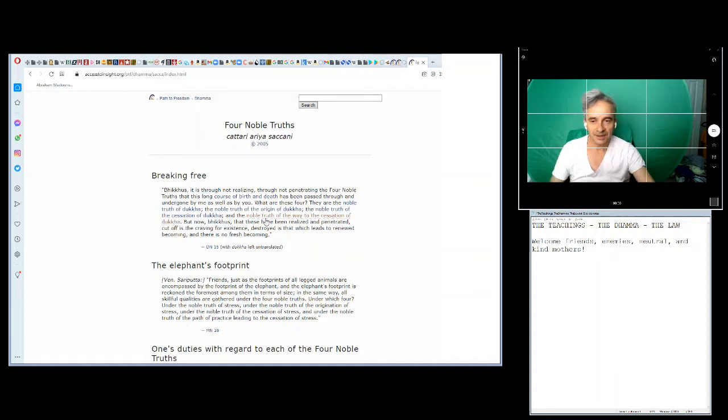Can you see that? Yes. The Four Noble Truths. Chattari Ariya Sachani. I think that's how you pronounce that. So the C is like in Italian, often a CH sound, I'm thinking. Anyway, it's not too important right now. I want to get studying about the Four Noble Truths.